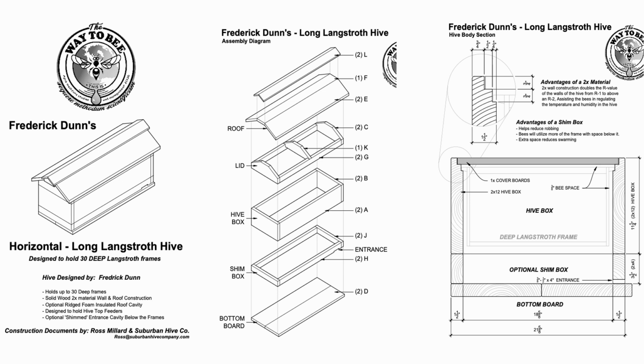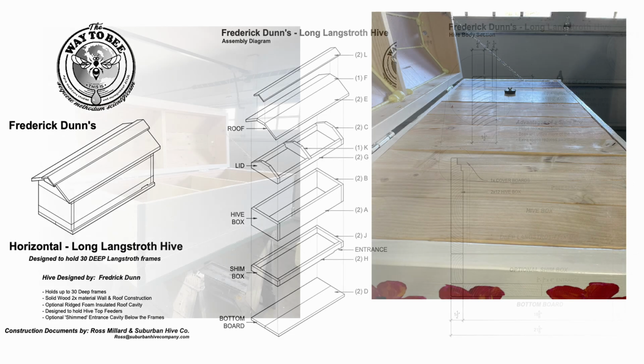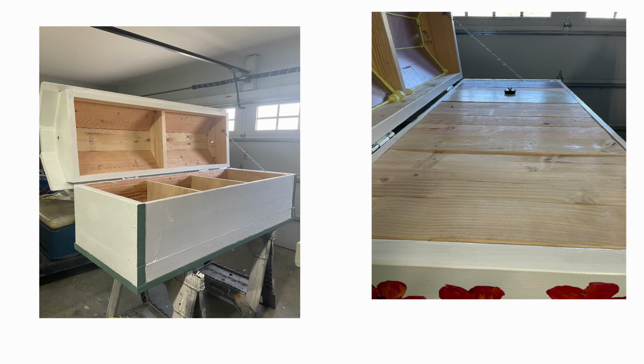My ever-patient husband was convinced to build three of these for me. He didn't even wince too much when I said I wanted to use these plans, but there are a couple of things I'd like to tweak. The photo on the left shows the 12 by 2 construction of the hive, plus the optional added 2 by 4 shim on the bottom.